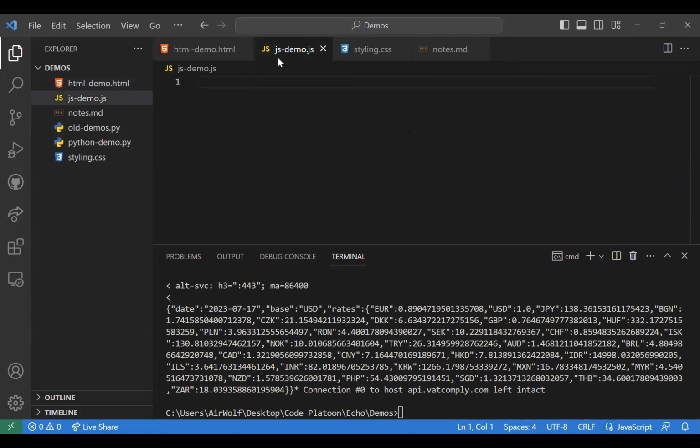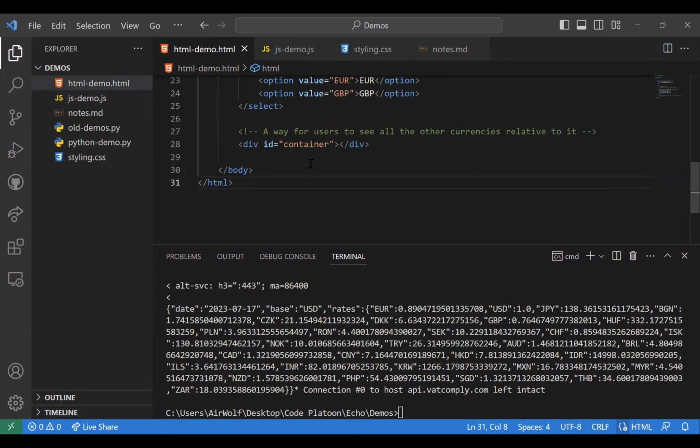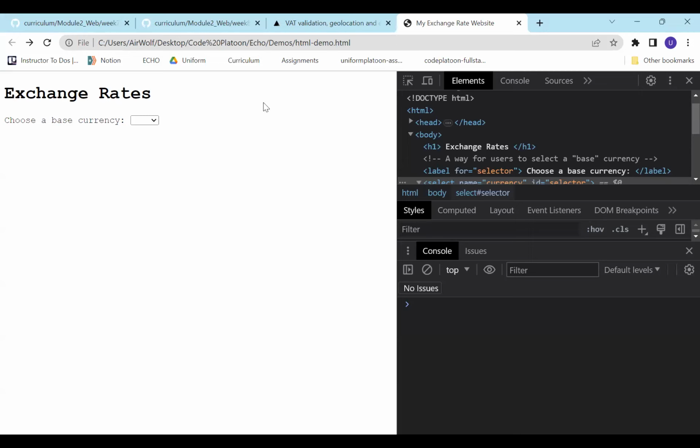The first thing we want to establish is what parts of our JavaScript file we need to create. If we go back to our HTML, let me go back to the browser. There we go, and we go back to our website. This is our website. It does absolutely nothing.